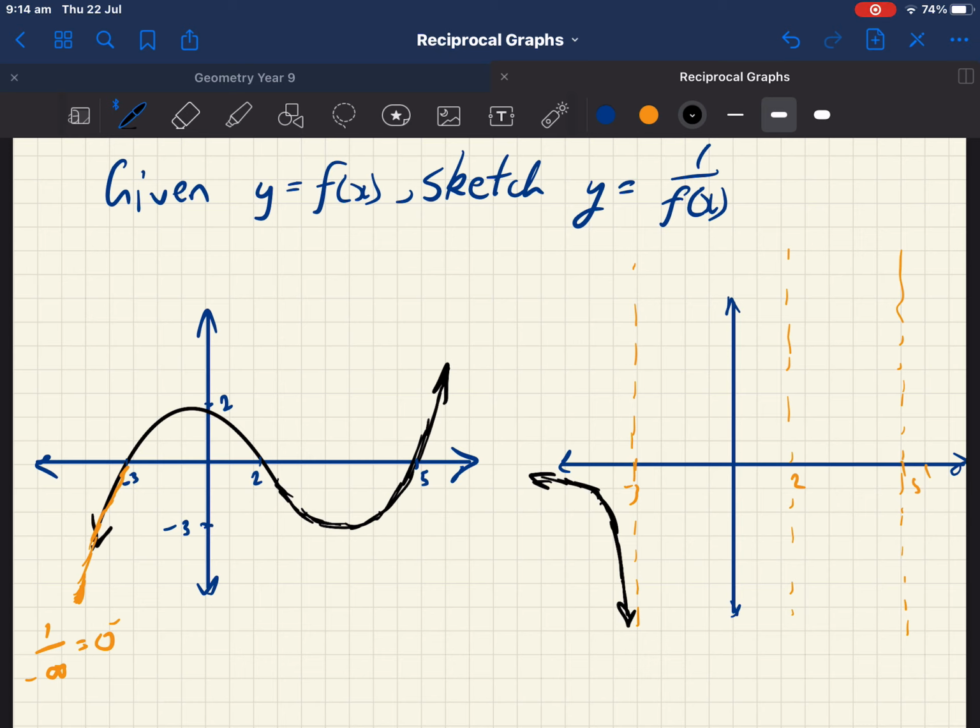Not too bad. If you really wanted to look at gradients, everything links up. In that orange region, you had negative values, and the reciprocal also was below the x-axis, so it also had negative values. If you look at the slope, f of x had positive gradients; from left to right, it was going up. And our reciprocal, from left to right, is going down. Everything works out. I actually decided to put them in. So you had positive gradients through that point, and the reciprocal had the negative gradients.